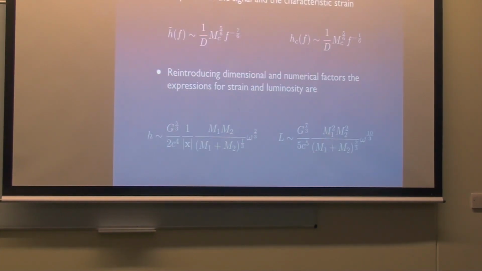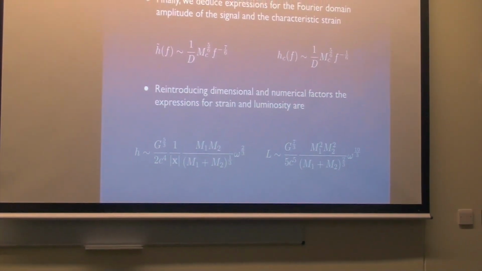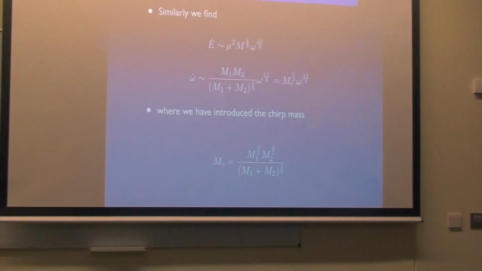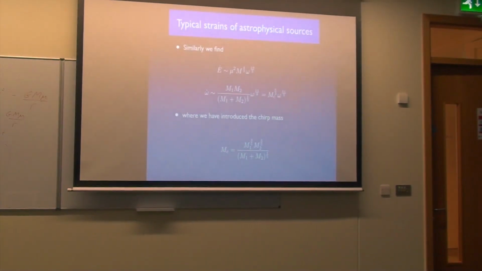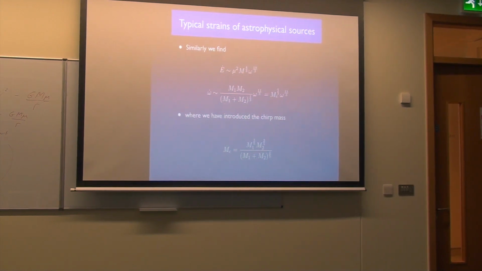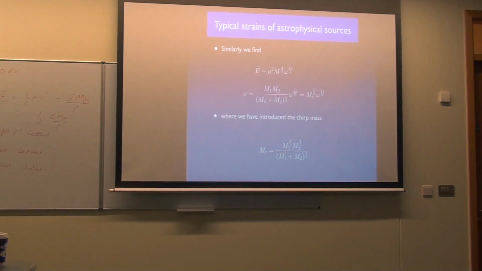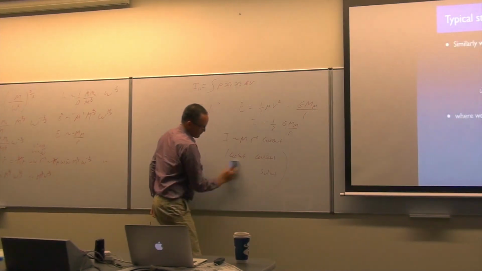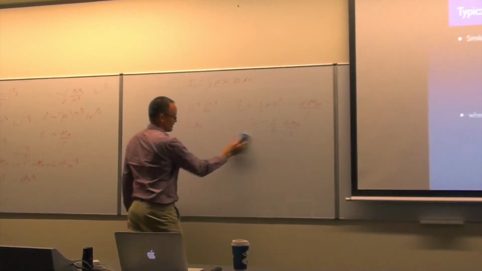Okay, so we've now got all the results we need. We've got an expression for frequency derivative, we've got an expression for h, and so we can now write down the definitions of these various quantities that we introduced earlier, characteristic strain, and so on. Okay, so I'm just going to write up here the expressions we derived, and then we'll put them all together.